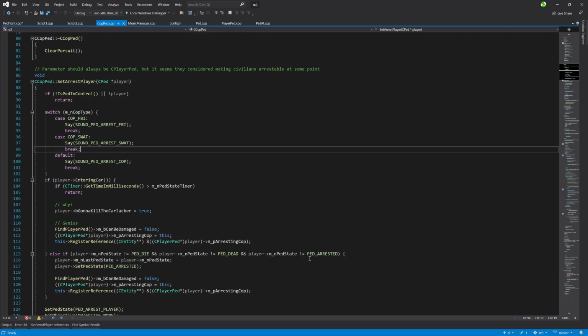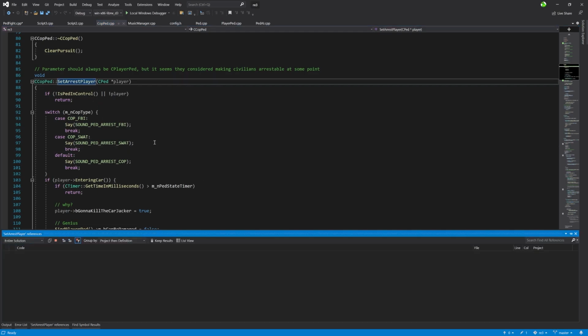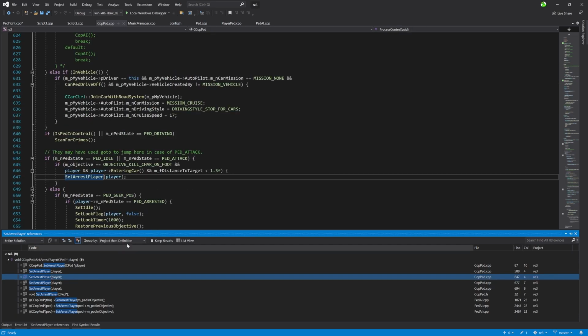Going back to the set arrest player function for one last time and pressing Shift plus F12 to see all the references, we discover that this function is actually called from multiple places, meaning that there are more sets of conditions and potentially more obscure ways of triggering the glitch. But this is gonna stay a mystery until someone else decides to dig into it.